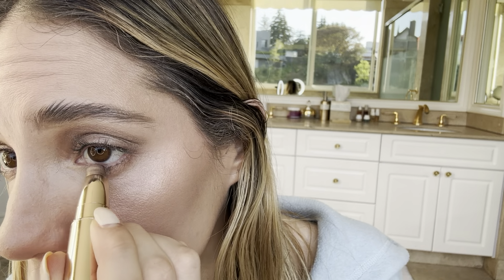Has a little bit of a clinking noise, but the easiest eye look ever. I'm not even doing it in a professional way. I'm just going clink, clink, clink, clink. Okay, I'm gonna go with it a bit under my lower lashes because I love some brownie shade under my lower lashes if I'm going for a less natural look.